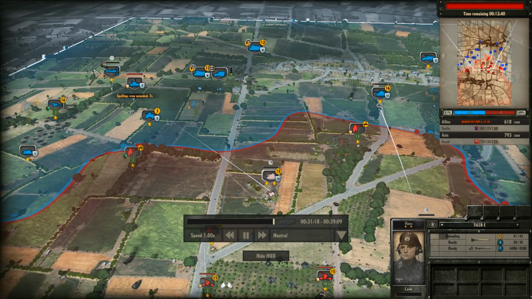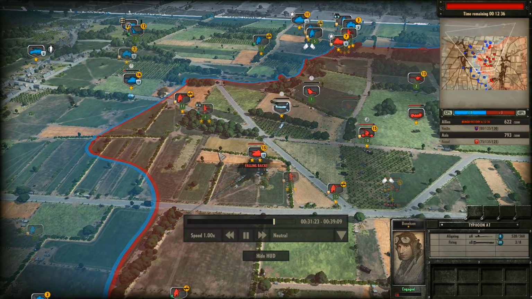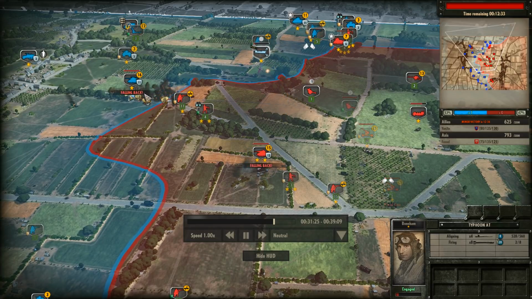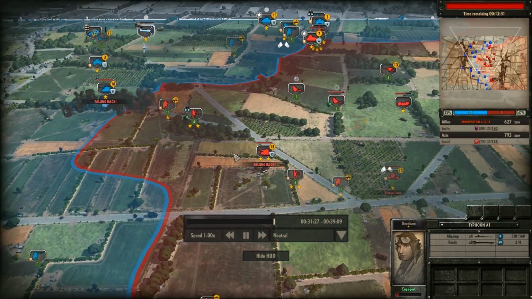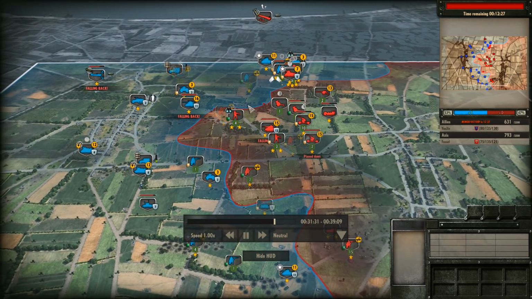Oh, Cromwell, okay. Finally, first plane, Typhoon AT here, goes in for the rocket run. Firefly comes in, gets bombed. So, neither side being able to do anything in that stalemate. That's pretty good timing with that JU-188.